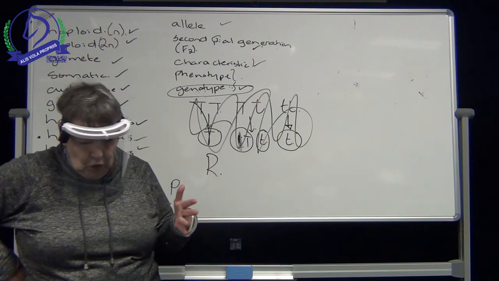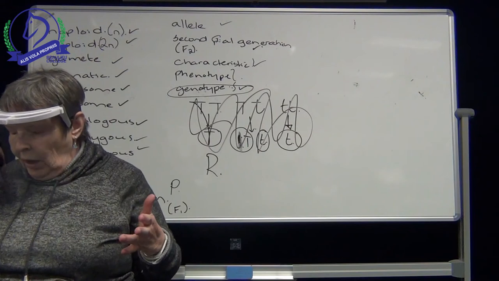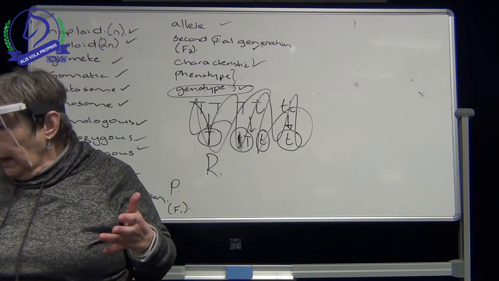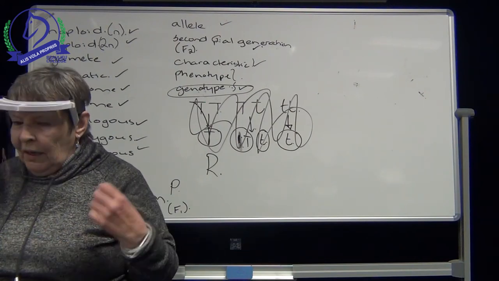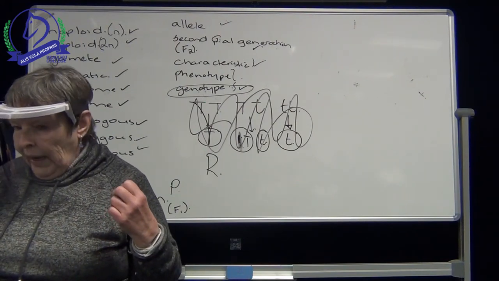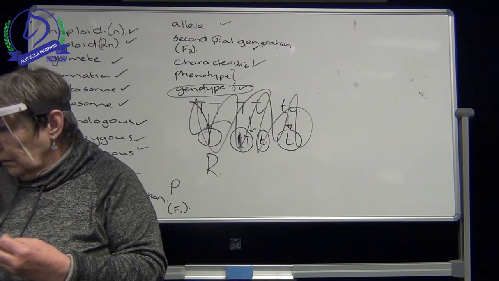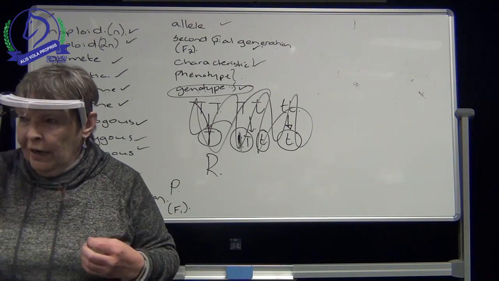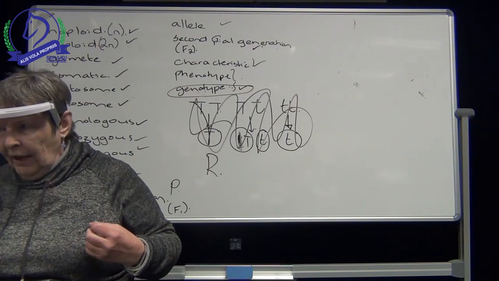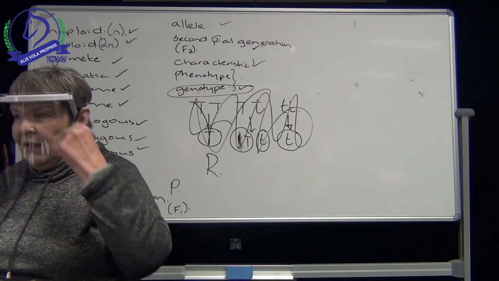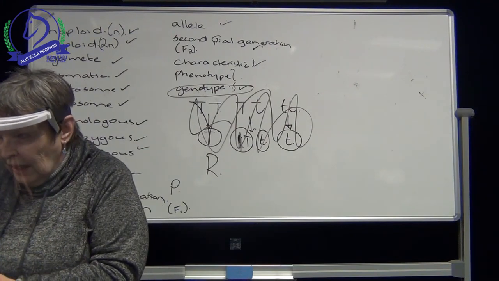If you have a pair of socks that's black and you put your hand in the drawer and you pull out a sock, it can only be black, because both of those things are black. But if you have a pair of socks where one has little red dots on and the other has little red hearts on, and you pull out one of those socks, you've got a 50% chance that it's going to have dots and a 50% chance that it's going to have hearts. There are two different options because those two are not the same as each other.